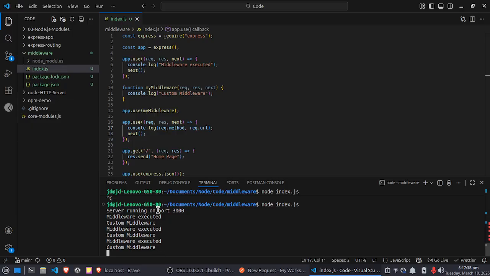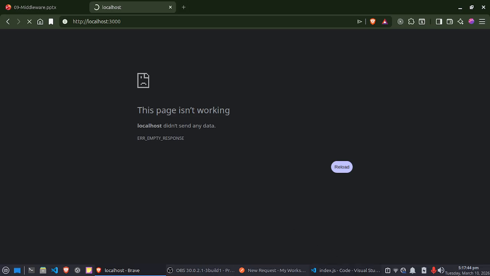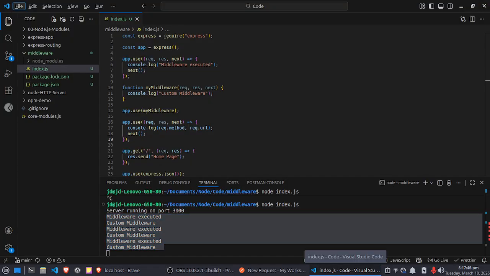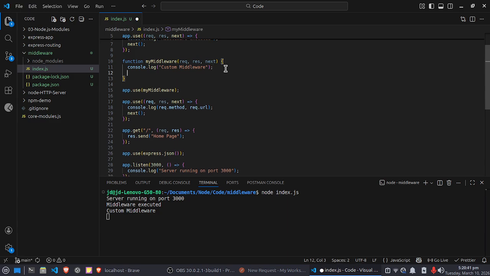Custom middleware. Why is it not working? Wait a second. Do you know what the problem is? What is the error here? I just told you that every time you have to call the next function, and I forgot that. So you have to just write next, and now this works fine.